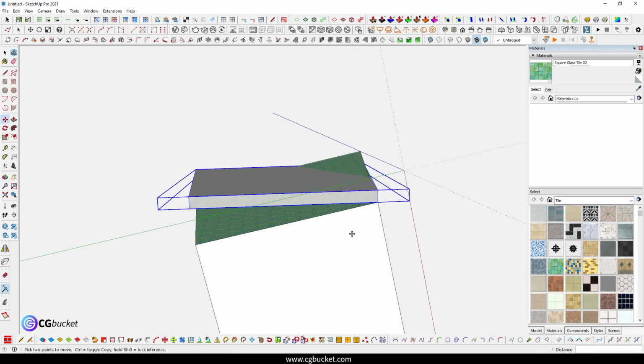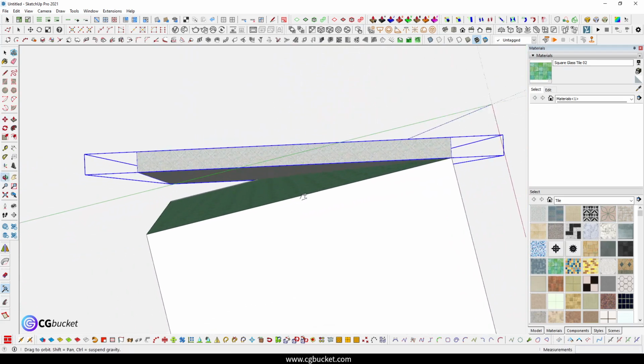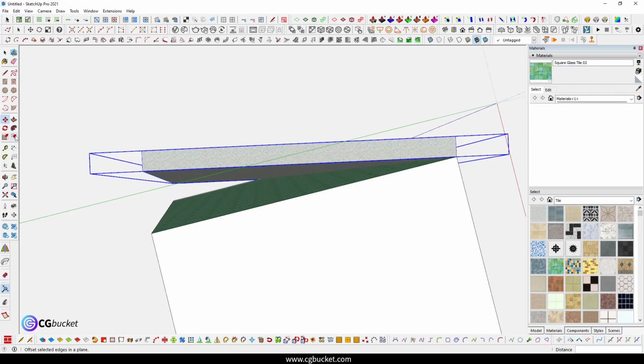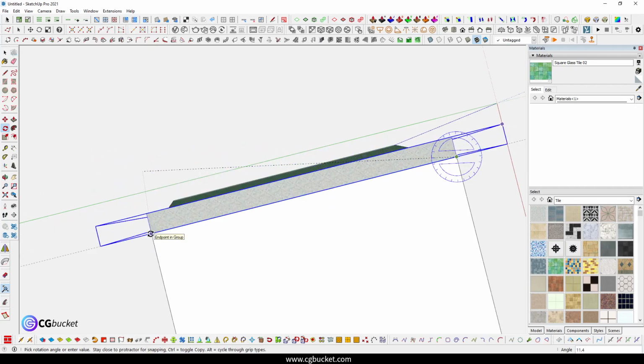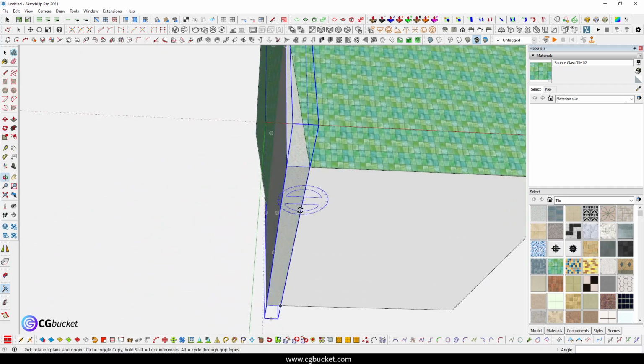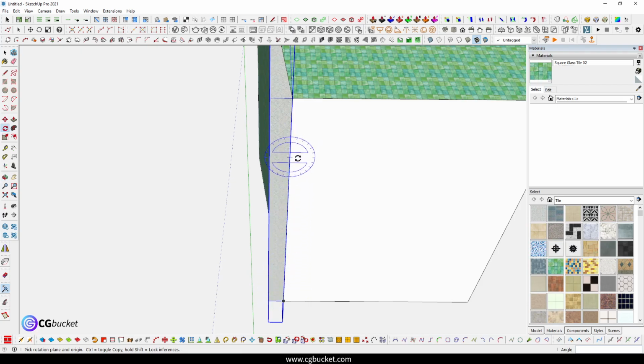Now if we go underneath, you can see our point here. And from here we can rotate. So now we're going to grab our rotate tool. And the rotate tool works from one point to the next. So it will pivot from where you click up to the next point as a reference point for where you want to move your point that you're rotating. So let's click here and let's click this next point, and you can rotate this until these 2 points match up. So now you have that bottom edge and that's lined up.